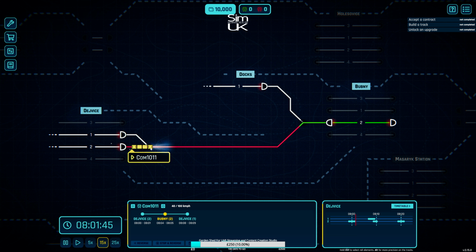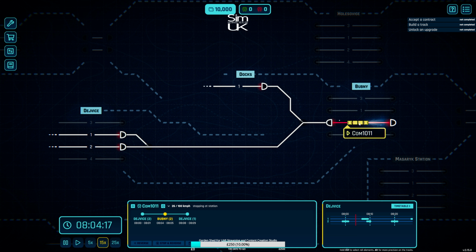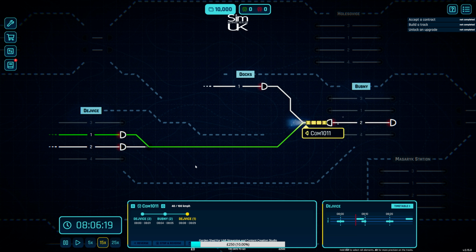Now we've got fully manual systems here. Just speed it up a little bit. Fully manual systems, which means I have to do everything. And that in itself makes the game very, very difficult. So it's at the station. I've turned it round. I'm going to make the switch so it can come back to track 1, and then I'm going to unlock that lamp so that it can go across.